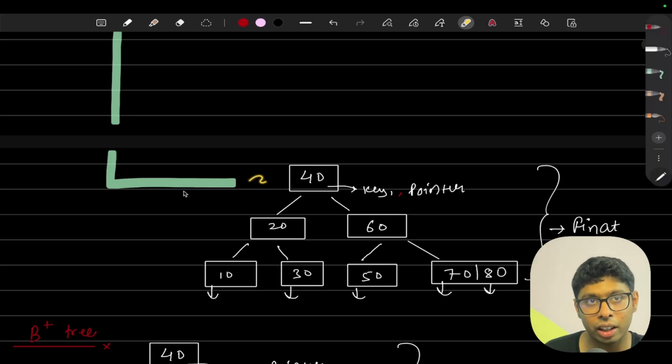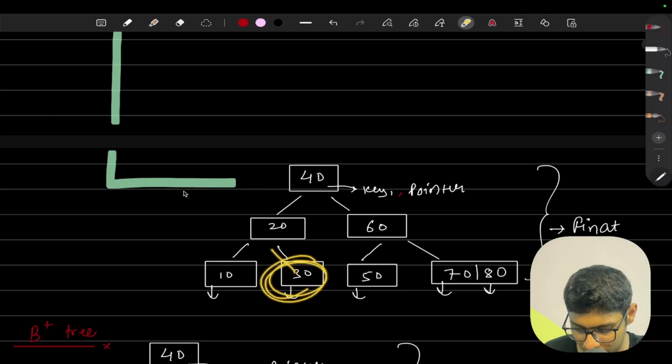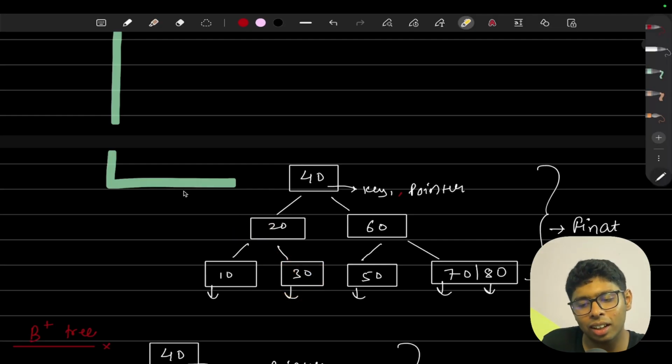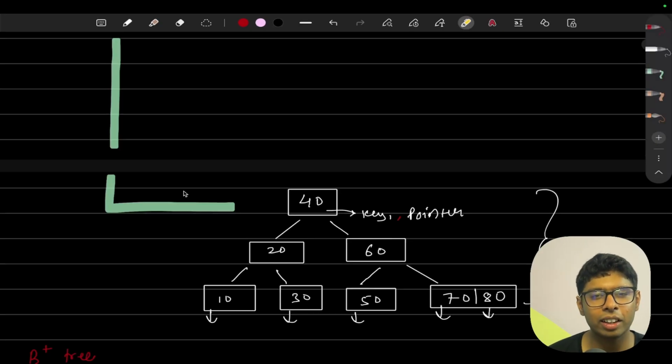it will say that it is less than 40, it will go to the 20 direction, and when it has reached the 30, it will go to the 30 direction. This is the simple example of B-trees in our indexing. Now let's understand one more thing. What are the B+Trees? B-trees and B+Trees are similar to each other.